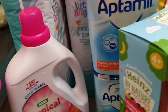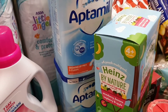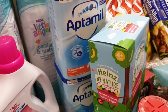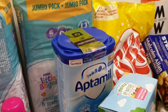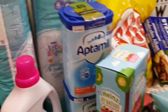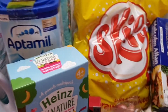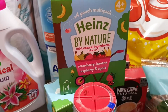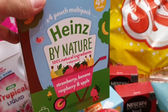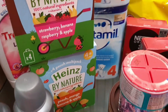We have Jade's milk — I ended up buying two because they have a deal where every two cost 18 pounds, since I think each one is about 10 pounds. We also have Jade's nappies, she's size 6 plus now, and we got her Heinz brand snacks — they're really good, we have two flavors.